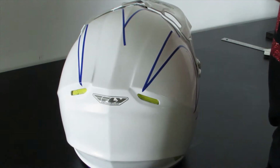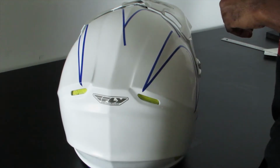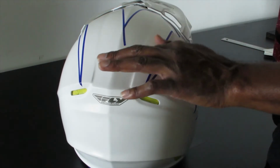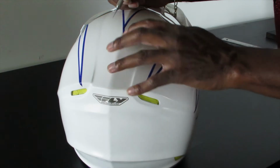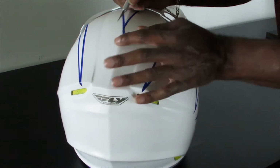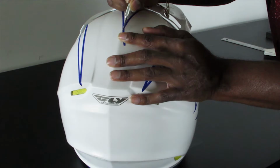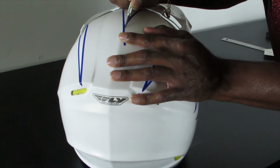And you just cut right against that triangle on each side, and you'll end up with a perfect point at the end of it. I just take my X-Acto knife and cut one side after rubbing it down, and then I turn around and cut the other side as well. This will give it a nice sharp point without lifting up your tape.